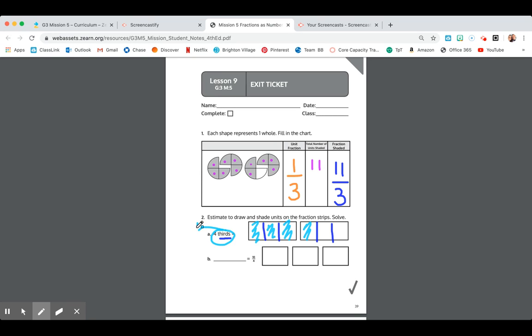In fraction form, this looks like 4 in the numerator and 3 in the denominator. When the number in the numerator is larger than the number in the denominator, it's telling me that there is more than one whole. 3/3 makes up this whole. But to get that 4/3, I need a whole other whole that has also been split into thirds.